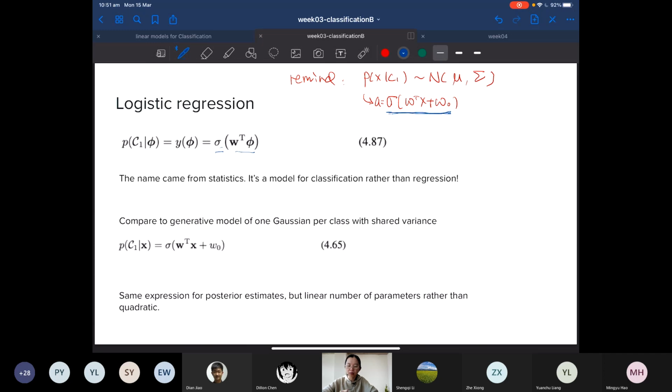The sigmoid is called the logistic sigmoid function. So this whole thing is called logistic regression. This name is fairly misleading. It comes from statistics, so this is an example of historically inherited names. You could think of the inside, w transpose phi, as the regression part, and then you put the logistic function in front of it. But in machine learning lingo, the role of the logistic regression model is to do classification.